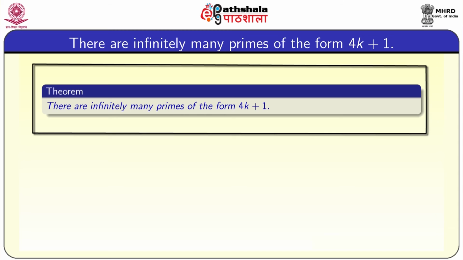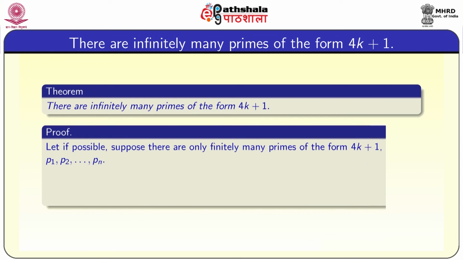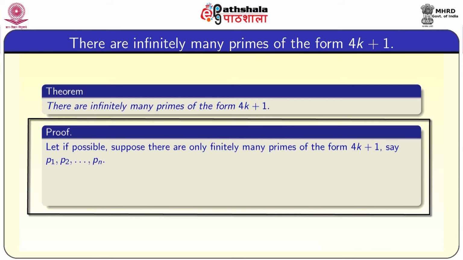Earlier we also proved that there are infinitely many primes of the form 4k + 3 as well, but the proof that there are infinitely many primes of the form 4k + 1 is not that easy without using quadratic residues. That is why its proof was postponed. Now we are going to prove this. By using quadratic residues, this can be proved very easily. The proof follows the same lines as the general proof that the number of primes is infinite.